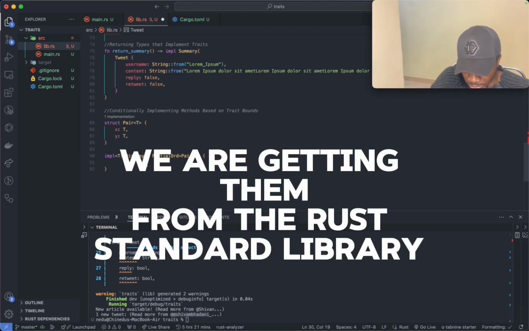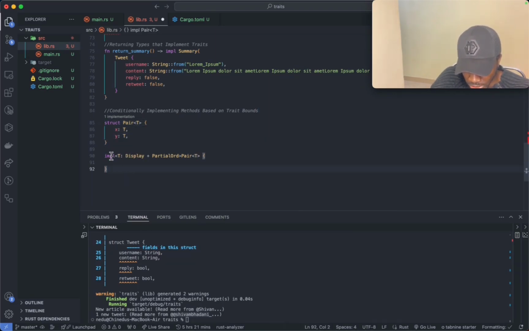They are built-in traits in Rust, and we defined our own struct, and we are just saying implement a generic type, which is for the type of T, it should be Display plus another trait, which should be PartialOrd. And we're implementing it on our type, which is the Pair type, that also has the generic T in it too. So at the end of the day, it's not that complex if you really think about it.